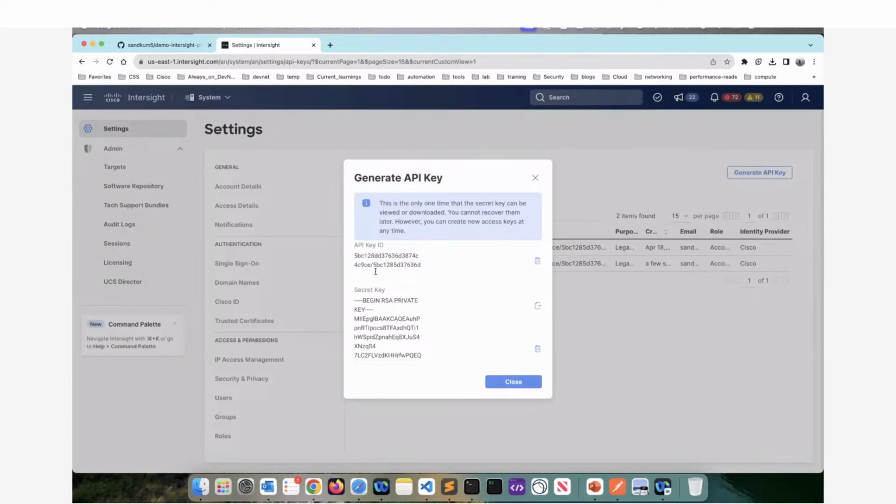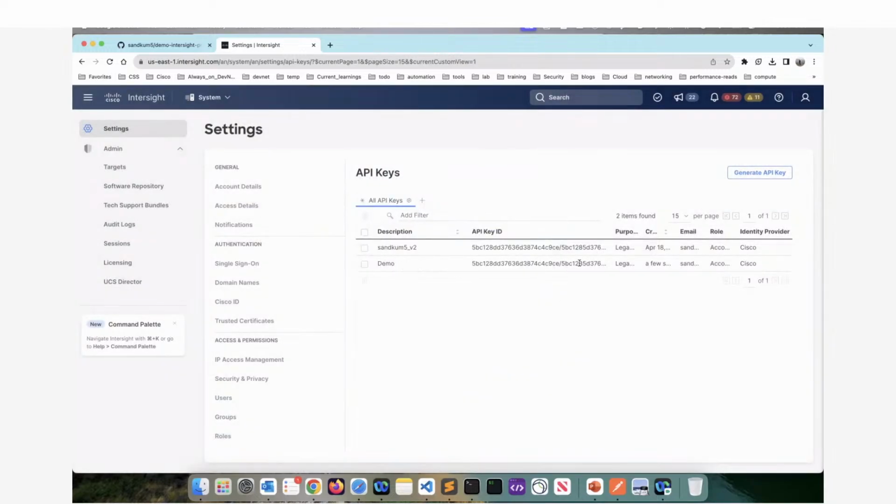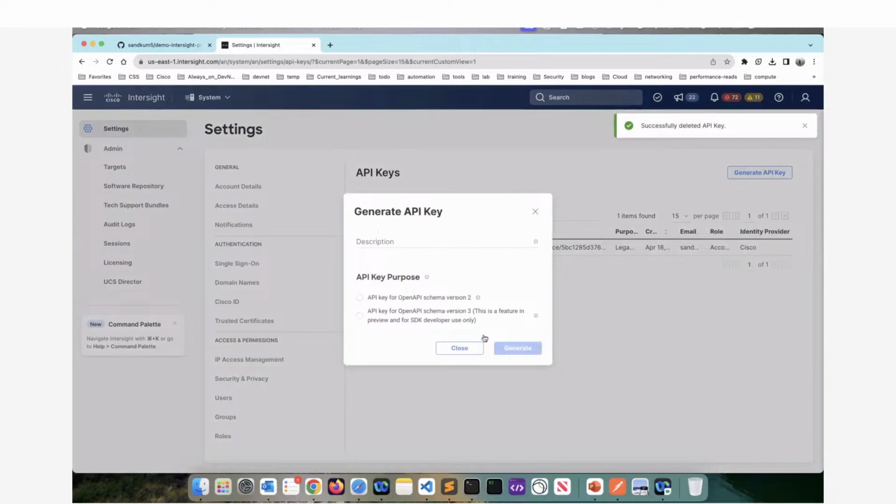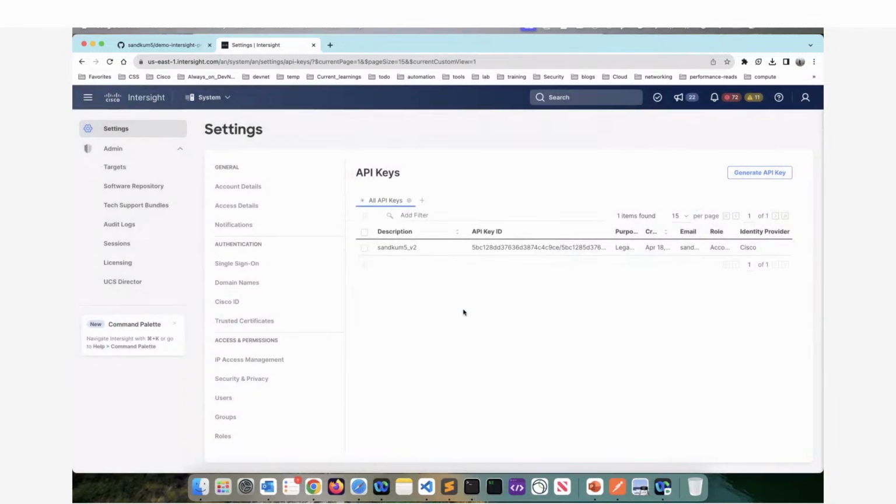All I need to do is save these two keys on my end so I can use them in my scripts. One more important point: if you forget to save the secret key now, and I close this and go back, I can get the API key ID, but I don't have a way to get the secret key. So all I can do is delete this and regenerate the API key and use those in my scripts. Another good habit, to ensure that your keys are secure and not exposed to anyone else, is to rotate your keys every 6 months or whatever time frame you feel is necessary to keep them secure. Once you have your API keys, I've already generated the API keys and saved them on my end, so we'll be using those keys.